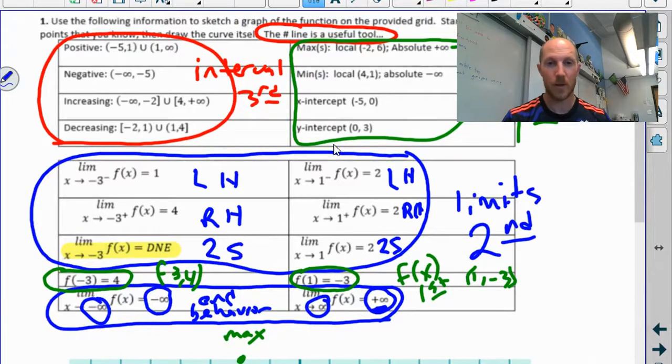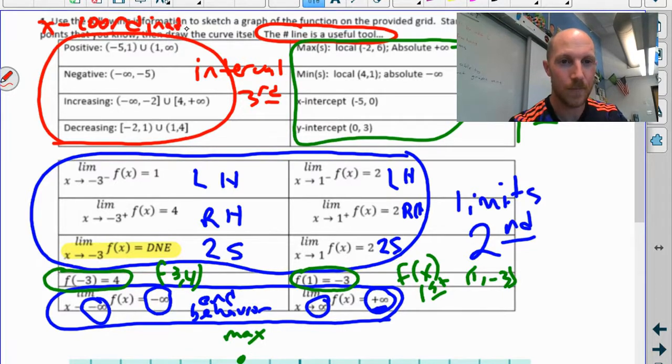So what's left is the stuff in red up there in the upper left. Those are my intervals. And I'm just going to take this opportunity as a reminder: interval notation only refers to the x coordinate. So everything we've done on the graph so far has given us x coordinates and y coordinates, written in different ways with limit notation and coordinates, but it's given us x's and y's. Interval notation, just x's. Okay, so we just got to remember that.